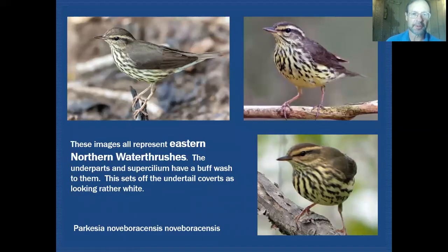So let's take a look at some actual photographs here. These are all birds that show that very buffy color on the underparts and in the supercilium. These are all northern water thrushes that we'd expect would be in the eastern range. And so you can see all the features that I discussed earlier.